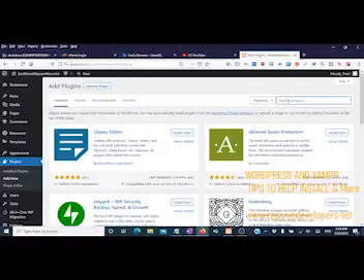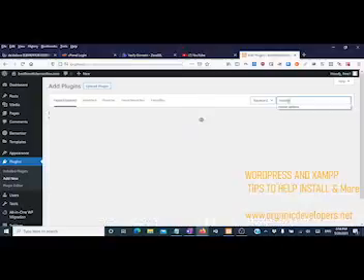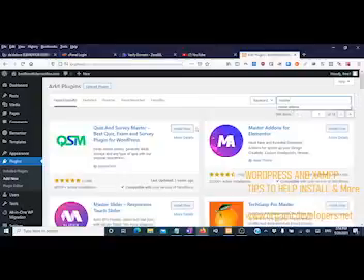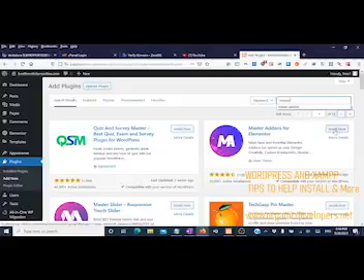So this one is called Master Addons, and it's specifically designed for Elementor. It works great. They have some nice little features with like some sliders, some image accordion thingies, some responsive whatever, that kind of stuff.